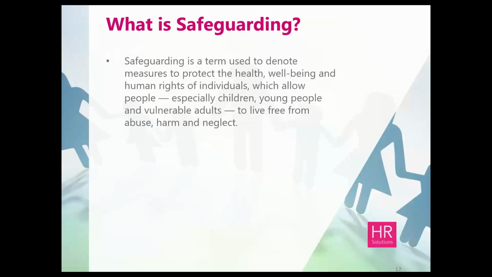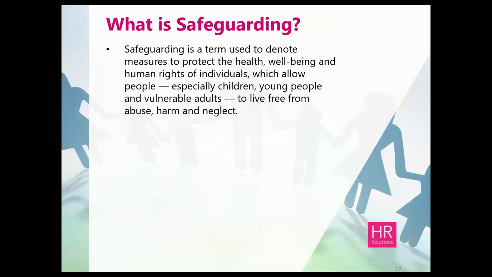So what is safeguarding? Well, there are a number of definitions. Safeguarding is a term used to denote measures to promote and protect the health, well-being and human rights of any individual. And again, I think we often think of it as vulnerable children and adults, which it absolutely is. However, obviously in the workplace, it would be any worker, any colleague, anybody accessing the workplace.